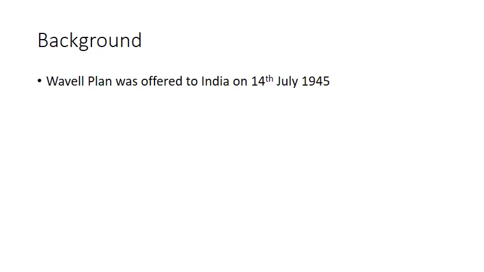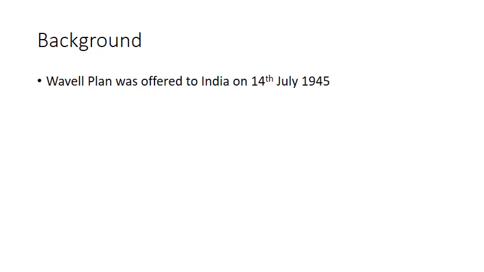In this plan, he had offered a number of grants and concessions to Indians, and more chances for Indians in government. For example, he had proposed an executive council for the Viceroy, in which there were supposed to be 14 members: five Muslims, six Hindus, one Sikh, one Parsi, and one British Indian. In this way, a 14-member Viceroy's executive council was proposed in this plan, and this plan was rejected by both the Muslim League and Congress because they were reluctant to accept it, and they were demanding something more.